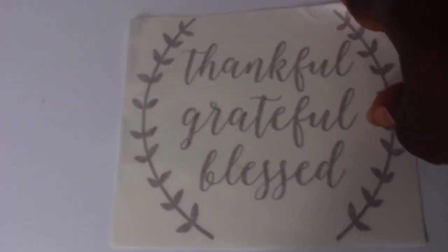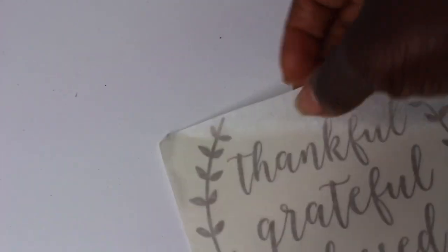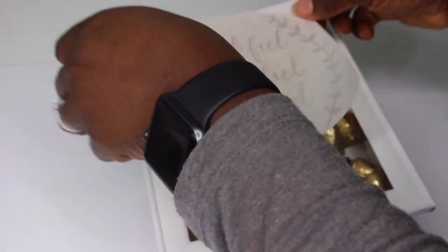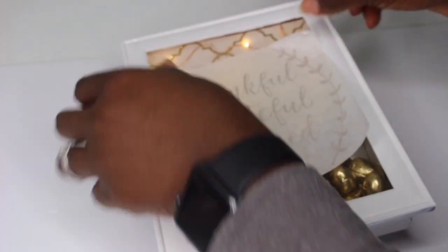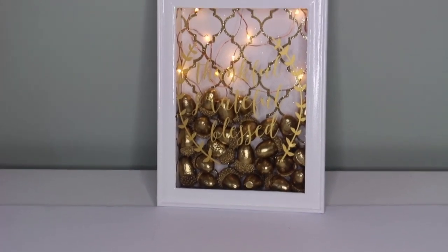Next, I picked this up from Ross. It's a decal. I decided to place this on the glass. You can also use the stickers from Dollar Tree. It works equally as well. So I'm going to go ahead and place that right onto the glass of the picture frame. And here it is after I have the decal on the frame.